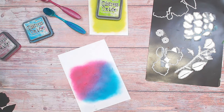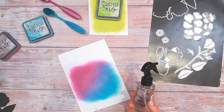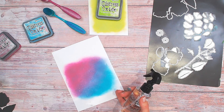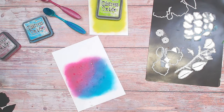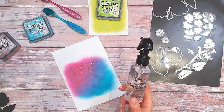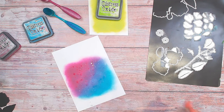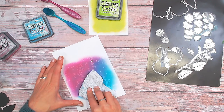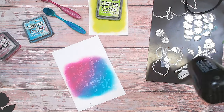Before I cut this out I always go in with a spritz of water — a light mist to give me some lighter patches. Water on distress oxide creates that oxidization, making it almost look as if the water splats are bleached, pulling the color out a little and giving you a lot of texture. I can also do larger blocks by putting water on my hand — I find it a little unpredictable otherwise if I specifically want large dots of water. You need to make sure this is thoroughly dry before you die-cut, otherwise you'll end up tearing your cardstock — blot away the excess, then take your heat tool to finish off the drying.